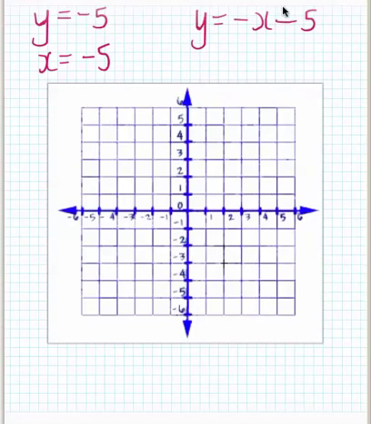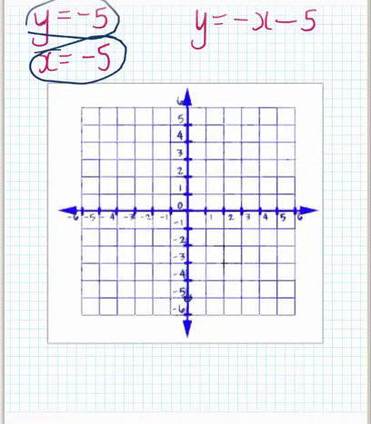Okay, so there's our equation. We found the y-intercept. So the y-intercept is when y is equal to -5, and the x-intercept is when x is equal to -5. So they both are the same value. Now, let's find these points. When y equals -5, where is it? It's down there. There's that point. And when x is -5, go to the x-axis. We haven't labeled our axes, y and x. So on the x-axis, there's -5.